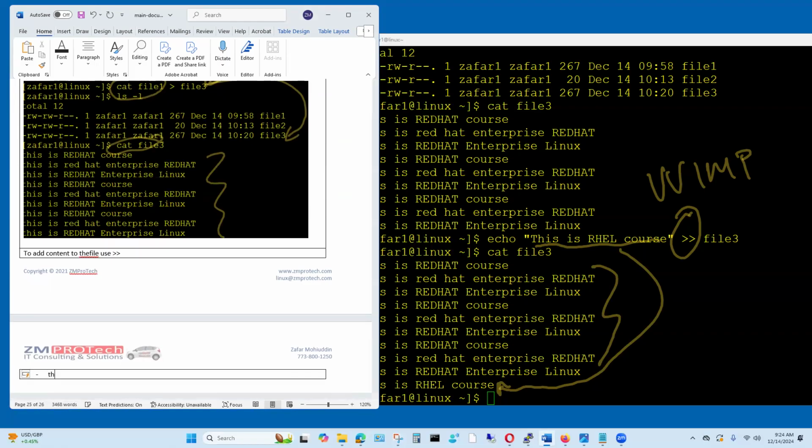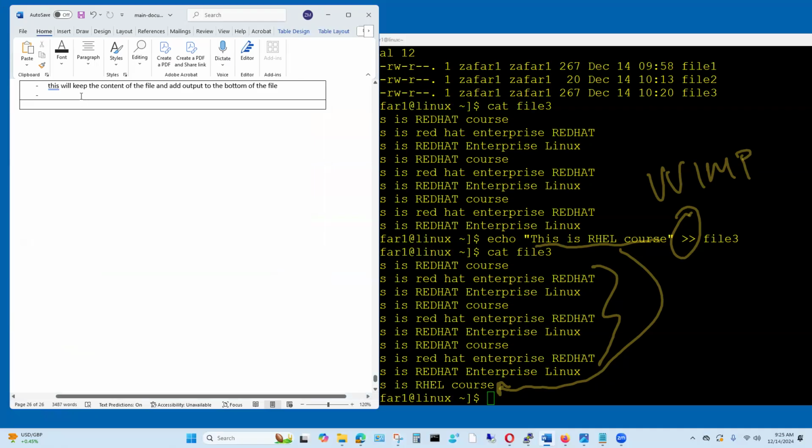This will keep the content of the file and add output to the bottom of the file. Okay.